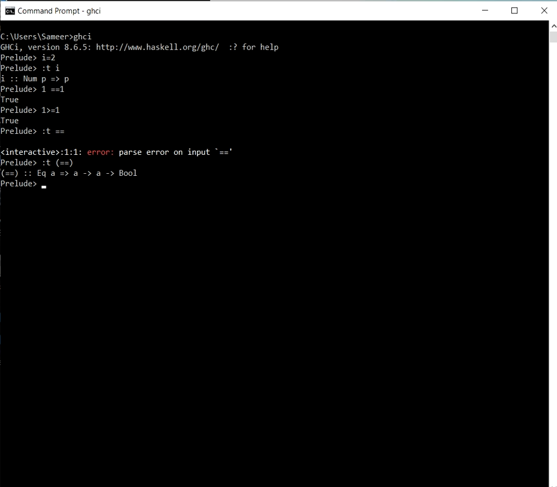Now here there is output. On the left hand side of the arrow operator, it means there is an equality check going on. You are checking something for equality, and this function is taking two arguments. We have discussed this in the last video also, about type checking of a function. So the same thing is here. This equality operation has two arguments or two parameters, a. Now I am sure that you are able to recall from the last video that a is a type variable. I should not repeat the meaning of a type variable. Please go and check that video if you do not understand what a type variable is. So the equality function has two arguments of type variable, and its return type is Bool.